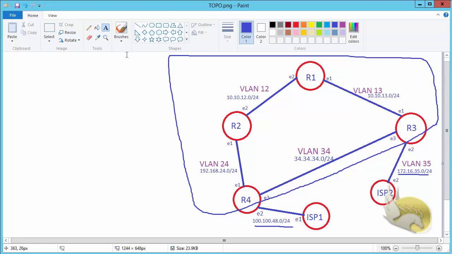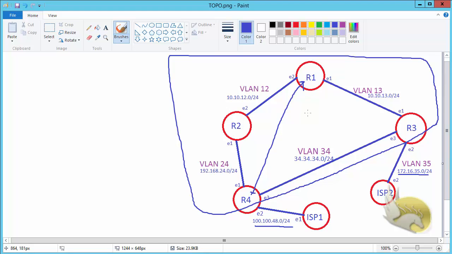What BGP wants to know is this: can I reach router 1 one way or the other? For example, if I want to create a neighborship between router 4 and router 1 using loopback interfaces, is router 1's loopback interface reachable when I am pinging it using my loopback interface? If this is true, I can create the connection. I don't care if it is connected to me or it is multiple hops away.